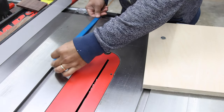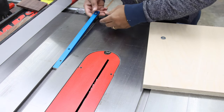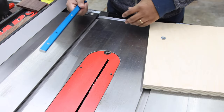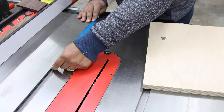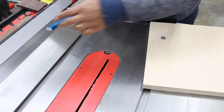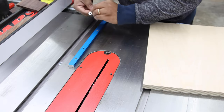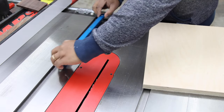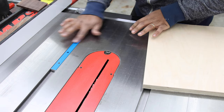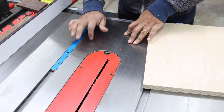Off camera I took this miter bar and cut it to size on a metal cutting saw. You don't have to use metal miter bars — you can obviously use wood. I made sure that these are nicely fitted so there's no rocking. In order to get this in here, I'm going to put a couple of washers to raise it up ever so slightly — just a little bit above the height of the cast iron, and that's perfect.